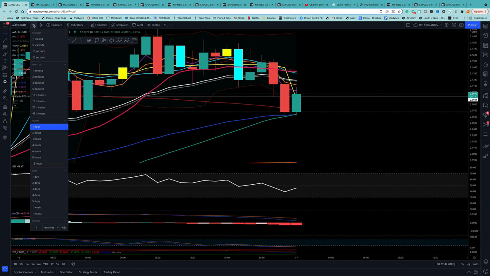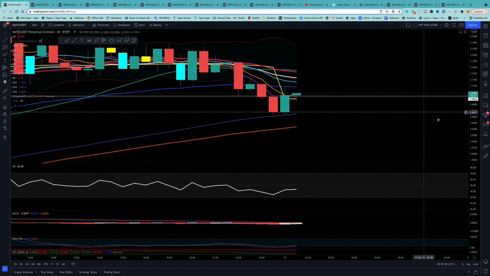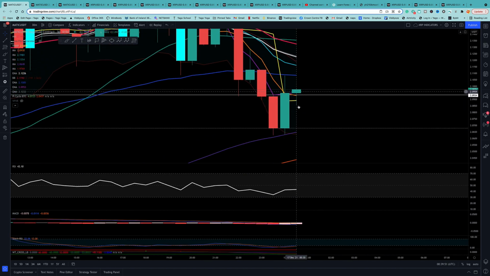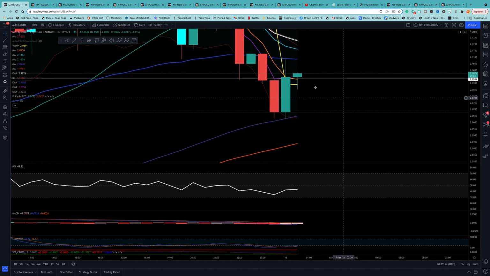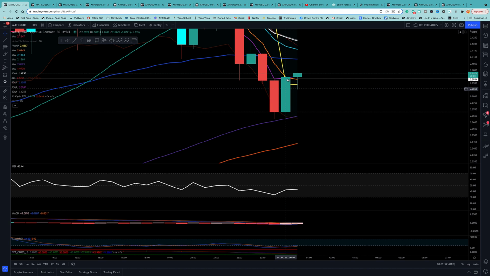So now, this is the hour. Come up. And one of the things I'd look for is, within that hour, what way does the half hour behave? Now that was red and now it's gone green. This is what I was looking at. Here's the half hour, and it comes up, and then it retraces. Now this turned, and I was looking to see whether the half hour would turn red, so that the second half of the hour is a red candle rather than a green candle, because that would indicate that the green candle on the hour isn't going to last. The next hour candle will be red.